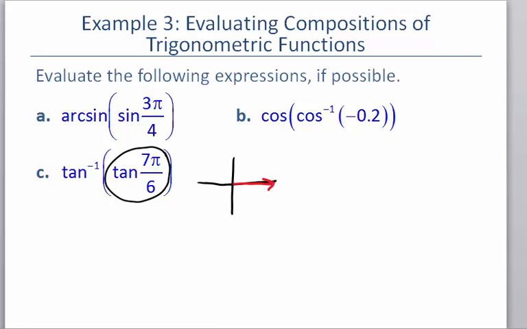So we're going to count this thing out. This is pi over 6, 2 pi over 6, 3 pi over 6, 4 pi over 6, 5 pi over 6, 6 pi over 6. And one more would make 7 pi over 6. All right, so remember that your reference angle is going to lie in here. And the difference between 7 pi over 6 and 6 pi over 6 is 1 pi over 6. So I need to consider what tangent of pi over 6 is going to be.